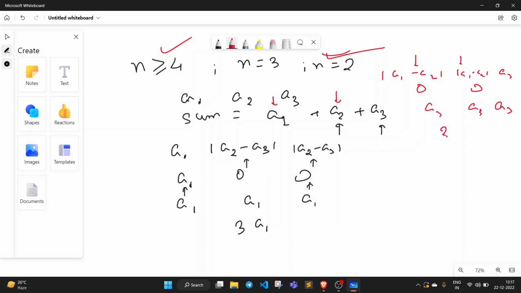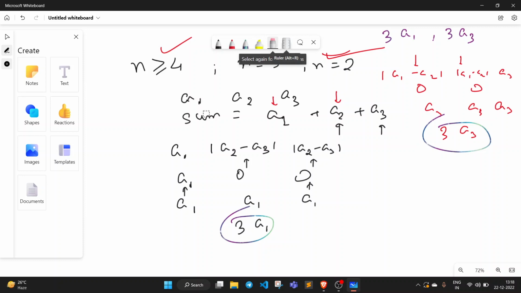So the sum is 3 of a3. We got 3 cases. I will write it down here. 3 of a1, 3 of a3. These are a few of the manipulations we can do now.